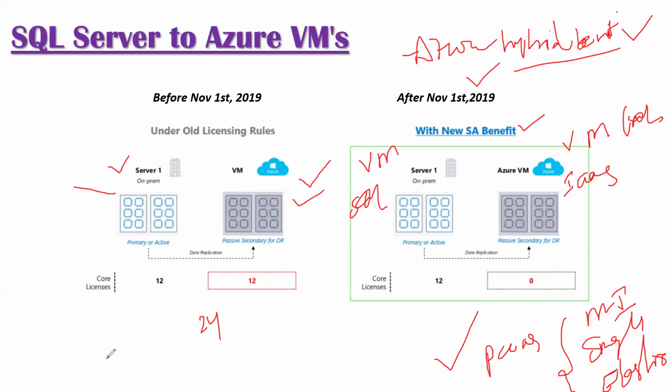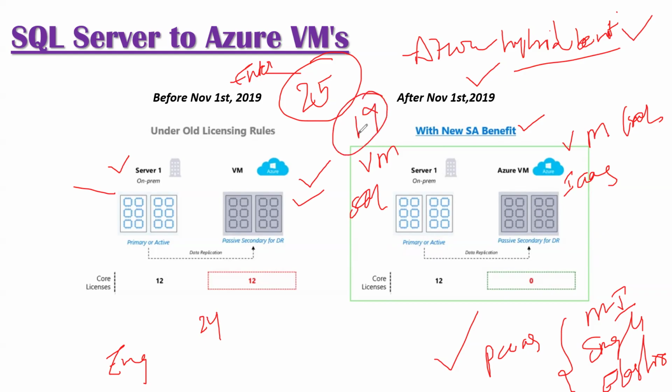Means if I'm having an enterprise license, will I convert this license to the PaaS also? Then what are the benefits I'm getting? Because see, for example, you purchase 25 enterprise licenses. Out of 25, assume you are using 19 licenses. How many are free? 6 are free, right? You purchase 25. You are using, not using, Microsoft doesn't care, sir.